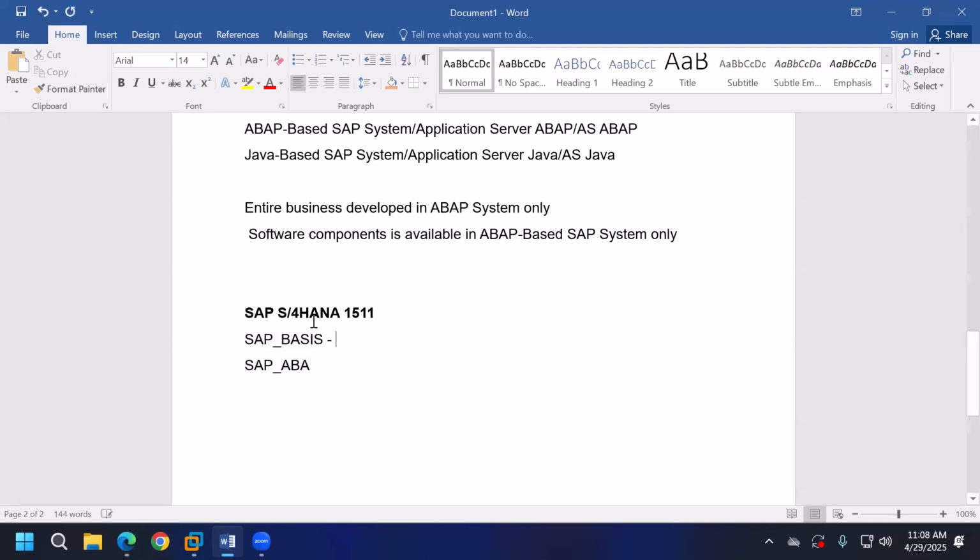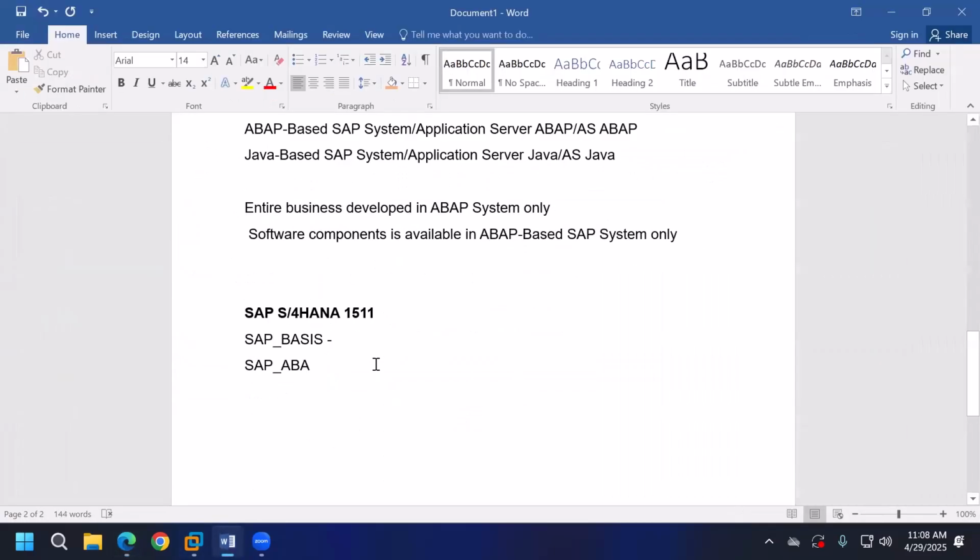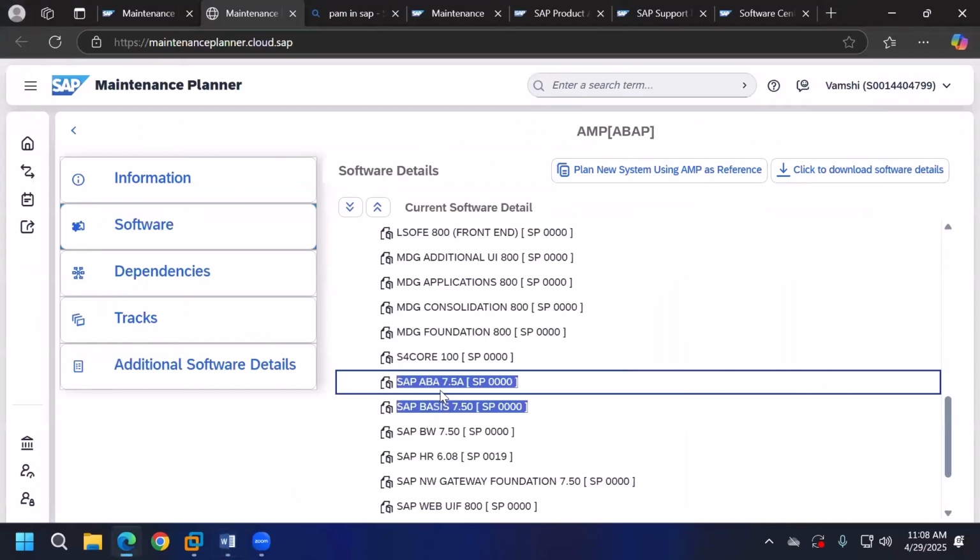Now, you want to know the SAP S/4HANA 1511 release. Here SAP_BASIS is 750. SAP_ABA is 758. Actually, in S/4HANA only, they show 758.